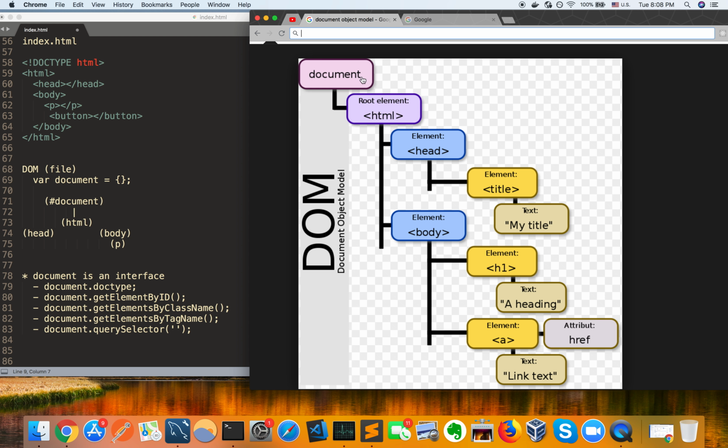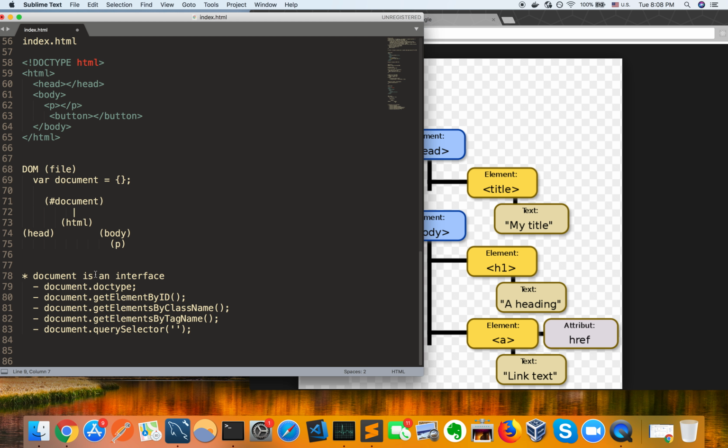And this document is an interface between us and the DOM. The document object, which is just a JavaScript object, is an interface between us and the DOM. And the DOM is a representation of HTML, because it's created off of HTML.